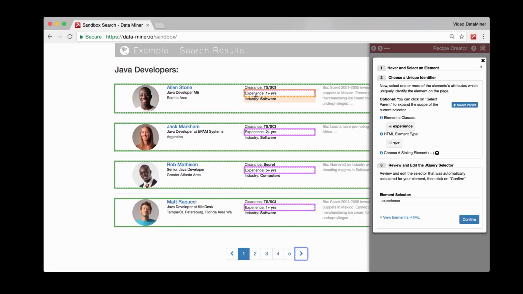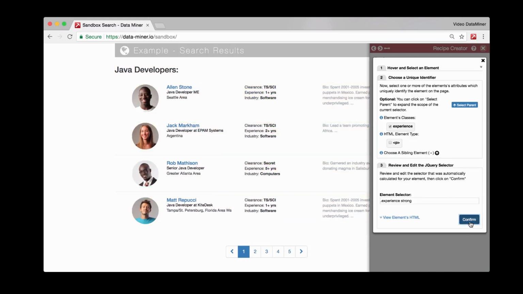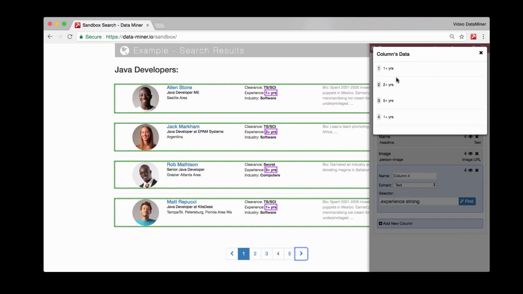So you say, I want the experience row, or sorry, the experience mini container here. And then in the element selector box, we can type the word strong, because that is what focuses on just this one piece of information. So again, we did the class experience, and then we typed in the element strong, and that now gets us just the information we're after.